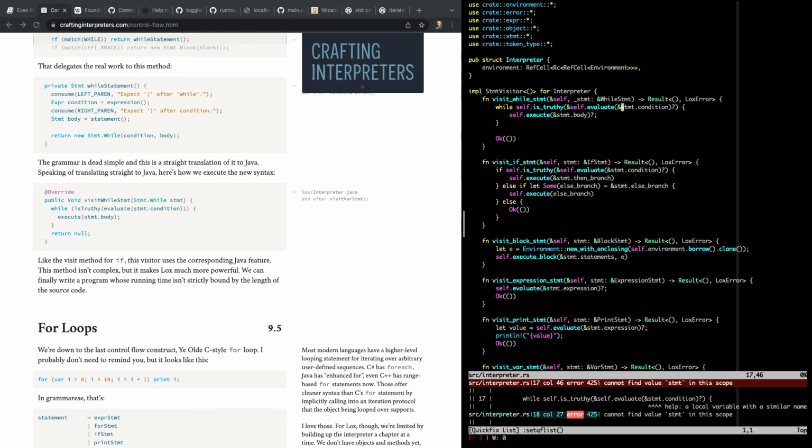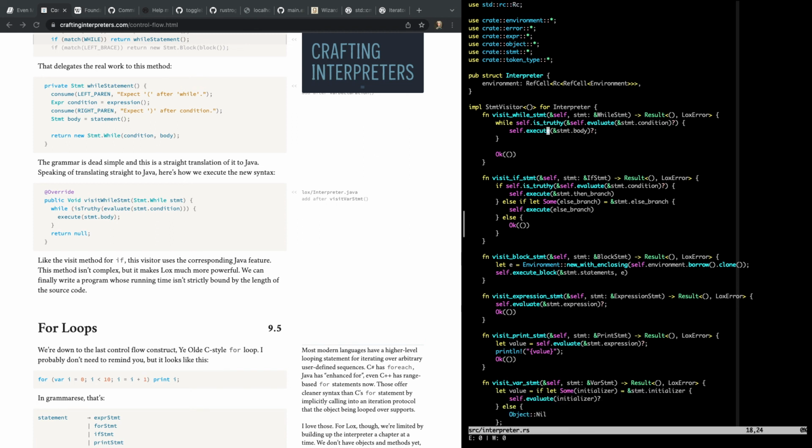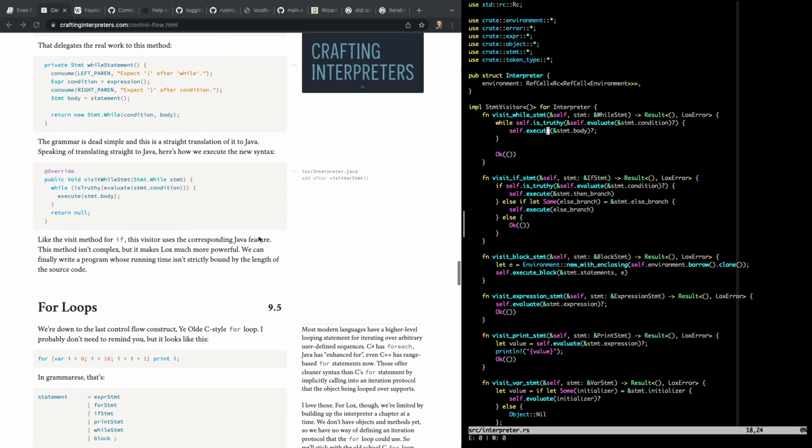That was easy. Oh, oh right. There we go. Like the visit method for if, this visitor uses the corresponding Java feature, right? Corresponding Rust feature. This method isn't complex, but it makes Lox much more powerful.